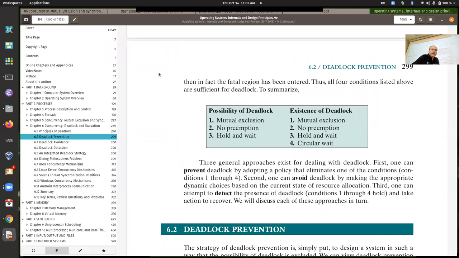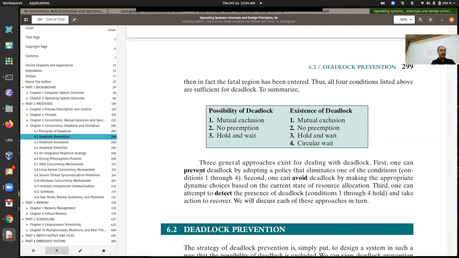Before I jump into it, I'm going to talk about the chapter 6 material first here, because I want to talk about the banker's algorithm question for the problem set again. Chapter 6 is mostly about dealing with deadlocks in an operating system. So whenever you have concurrency, deadlocks could be an issue, and you potentially have to do something about them.